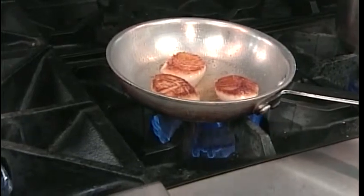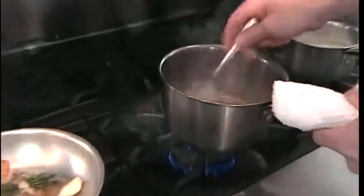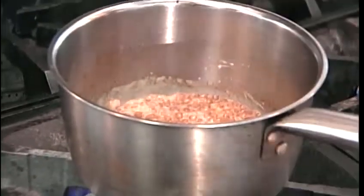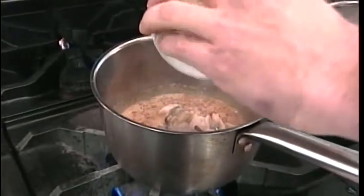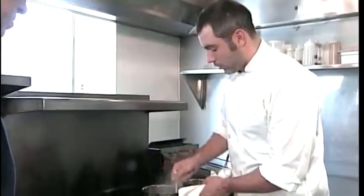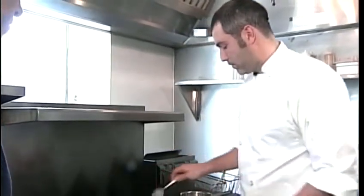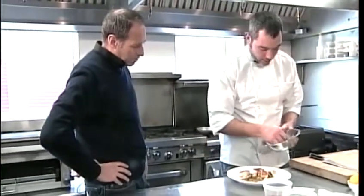I have a fennel puree here that we're going to put in the ragu. Basically it's going to substitute cream — it's just straight fennel puree, but it kind of gives it that creamy texture, almost like cream and butter. So it's like the healthy version of it. Then we're going to add all our shellfish in — it's equal parts shrimp, mussel, and a little lobster. All this seafood is probably about 50% already par-cooked. The shrimp is actually raw, so you want to cook them in here, but you don't want to overcook them. Shaved fennel and a little citrus vinaigrette — you can omit this too, but it gives it a little texture and more for the garnish.